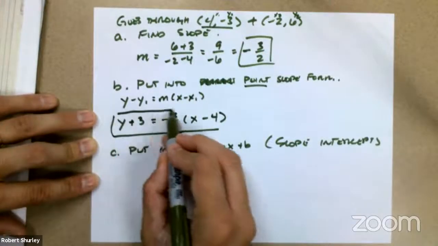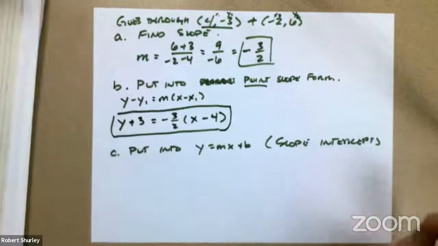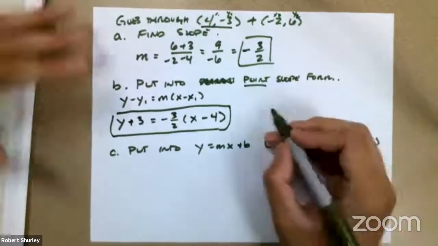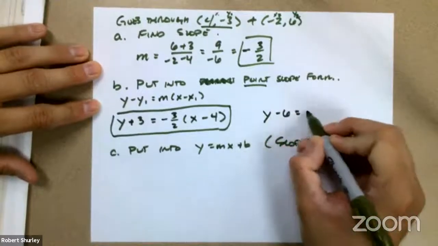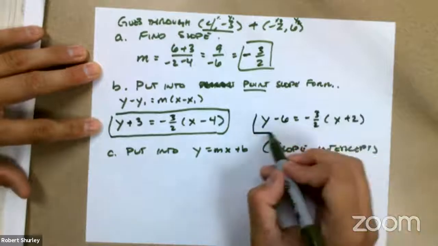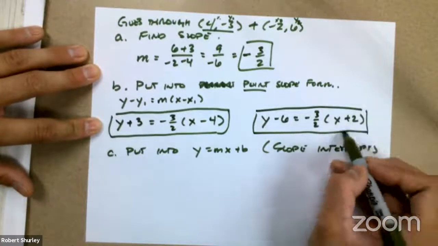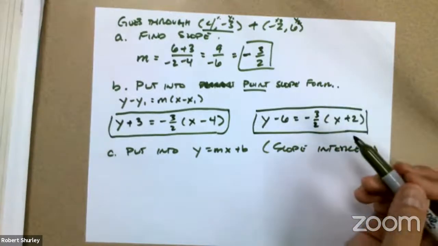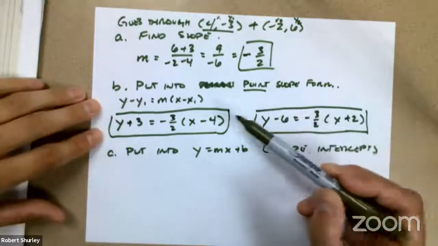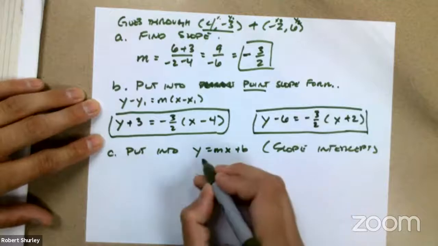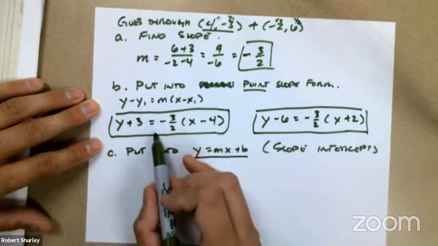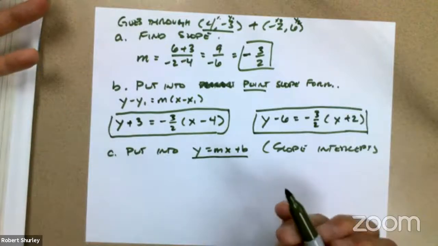And I know what you're thinking. You're thinking, well, I could use the other coordinate. And you're right. If we want to use the other coordinate, it's y minus 6 equals -3/2 times x plus 2, right? Either one of these is correct. And when you start working on the homework, you'll see these questions have two correct answers because of that. Now, I'll tell you, it does not matter which one you use. You can get it into y equals mx plus b from either one. I'm going to just start with the first one because that's what we started with.